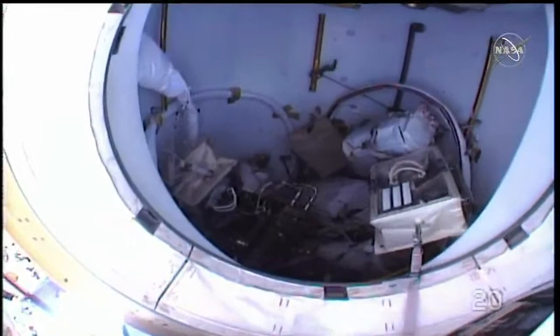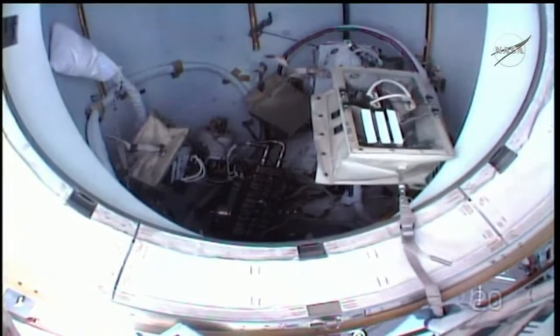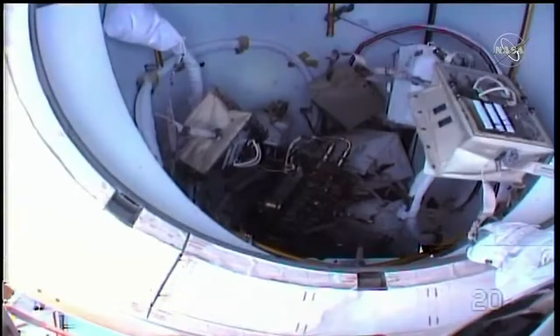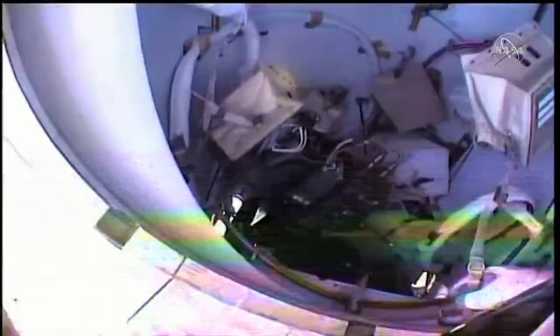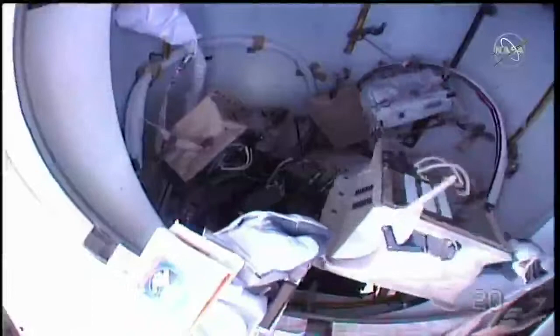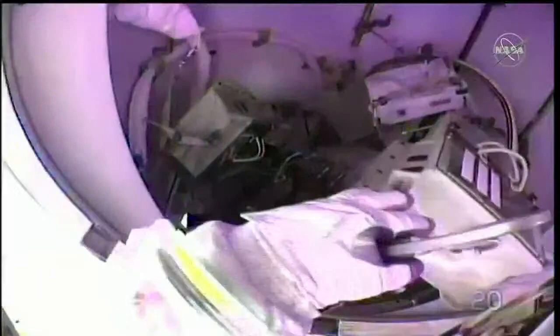Okay, I'm at the port zenith, right above the DDCU. Yeah, it looks like the right spot up there. So we're basically looking for good imagery of those connectors and the surrounding structure that are just zenith of the DDCU. Roger. And if you see TA clamps or P clamps, those are the kinds of things we're also trying to get in the picture. Roger.